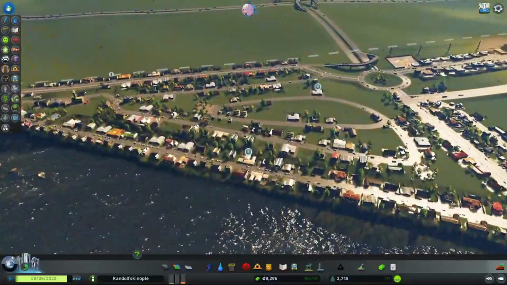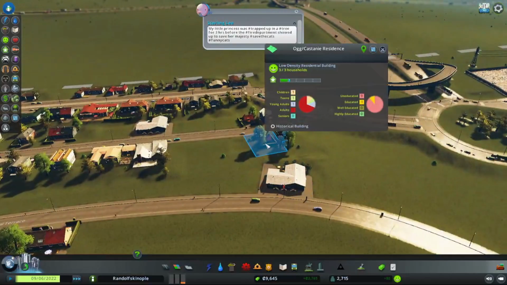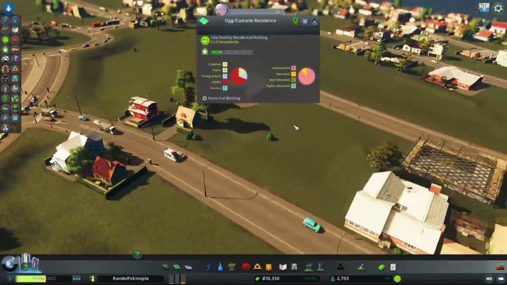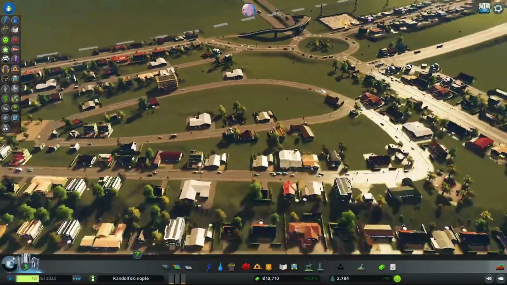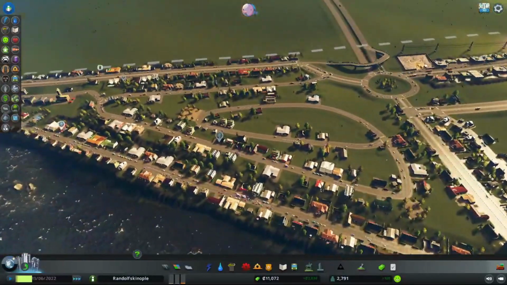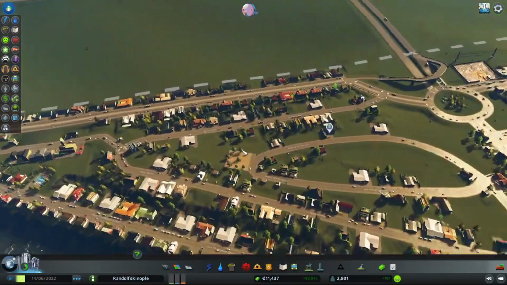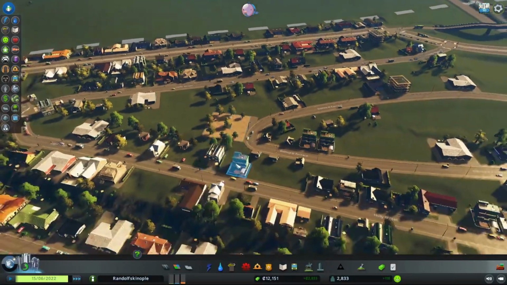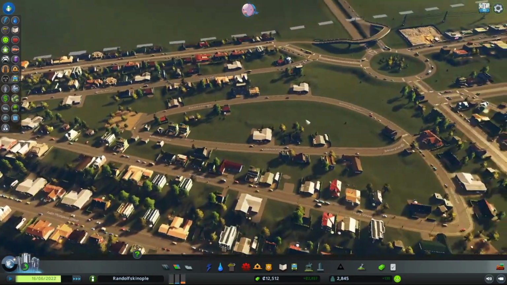This is actually starting to take off just nicely here. All Castaigne residents. Looking good. Starting to fill up the streets here. Good to see. This is when I go into that state where I want to just put a small road there just to connect that, so the traffic can make its shortcut, if you will.